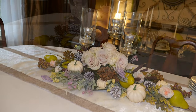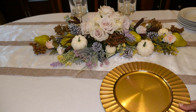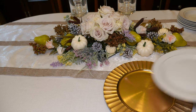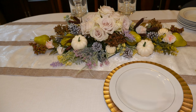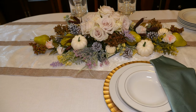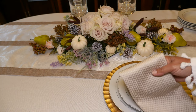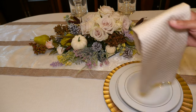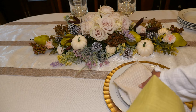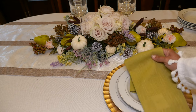Now it's time to add my place settings. I'm starting with this beautiful gold metallic charger plate I got from Dollar Tree — I couldn't believe it when I saw these. I'm using white plates with a gold rim topped with a bowl. For my napkins, I have a few choices: a bluish-green shimmery color, a champagne-colored napkin that matches the flowers really well, and a green linen napkin. That green linen looks just perfect with those pears — that is beautiful.